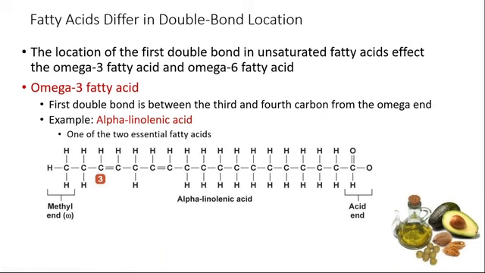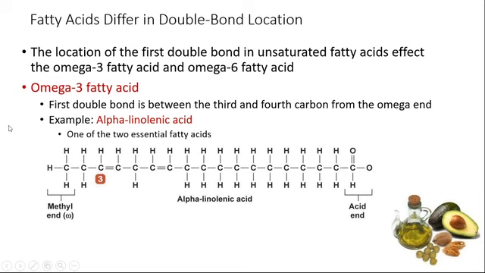Now let's come to how to differentiate between the fatty acids. Earlier we have been only discussing the numbers, that is, we say the small chain fatty acids, the medium chain fatty acids, and the long chain fatty acids, and we talked about saturation and unsaturation. Now let's look at how we name them based on their double bond location. So generally fatty acids are named based on the first double bond location.